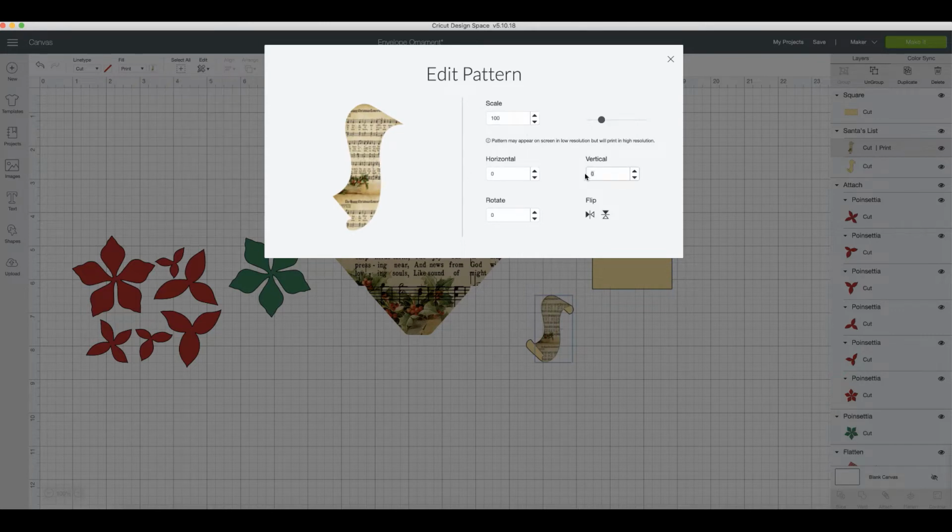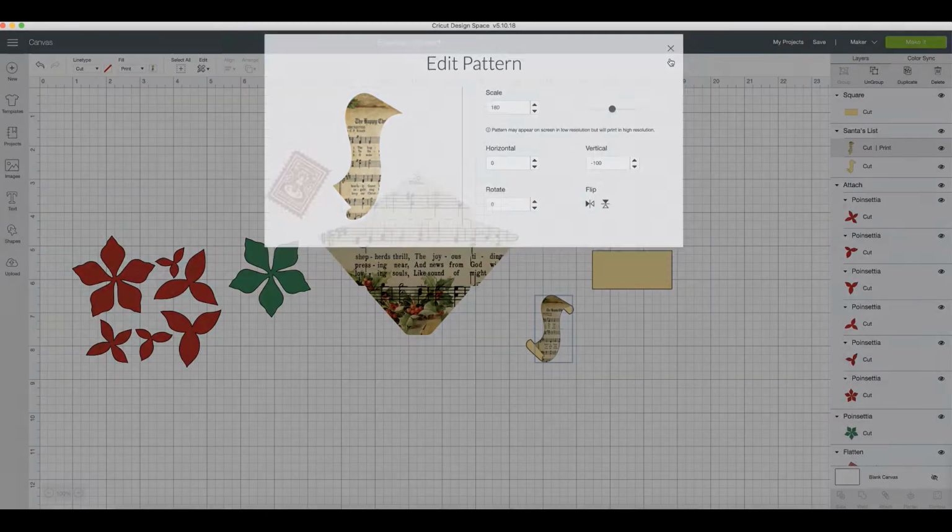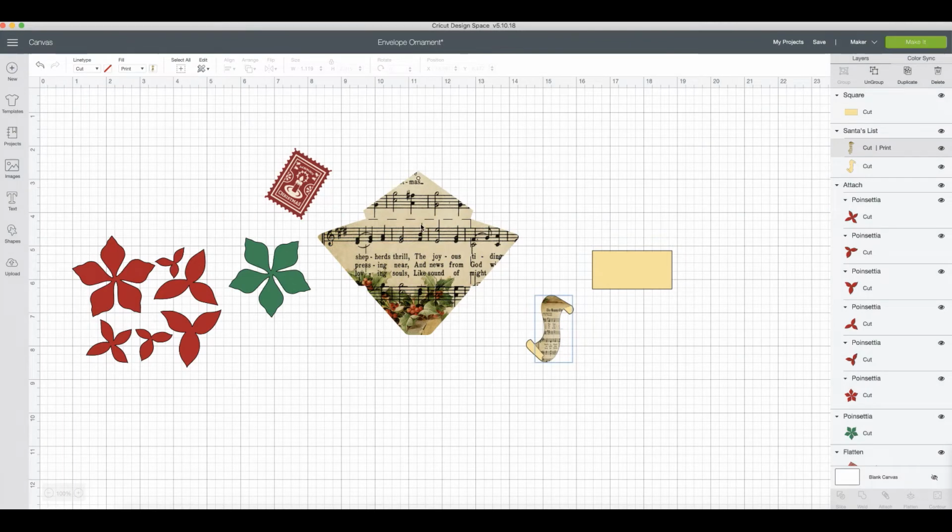So you know, you might want to move this one maybe, I don't know, -100. You can play around with it and see. You might want to stretch it just a little bit, get that tiling out of there. Just different things that you can do with it. So go in and play with it, have fun, and let's just go over and make them. Again, all the pieces that you see me working with tonight, if they're printed with this music paper, that's exactly how I did them. So let's go to the overhead.